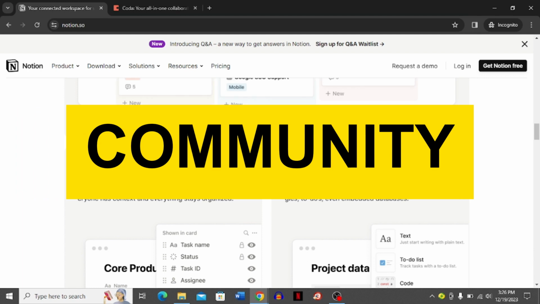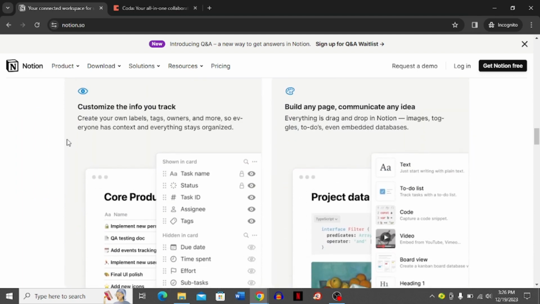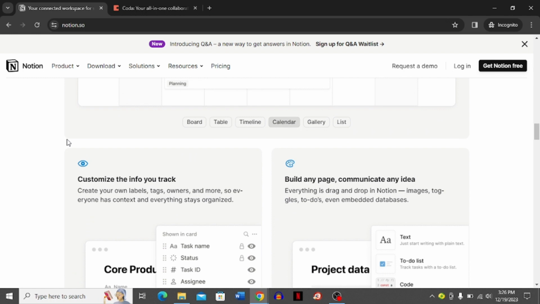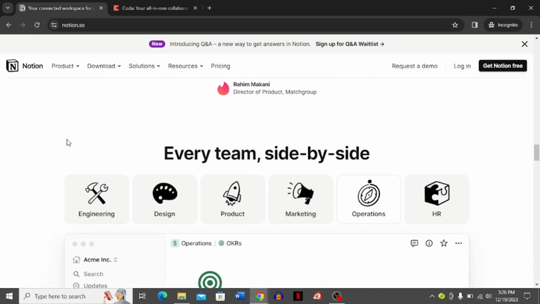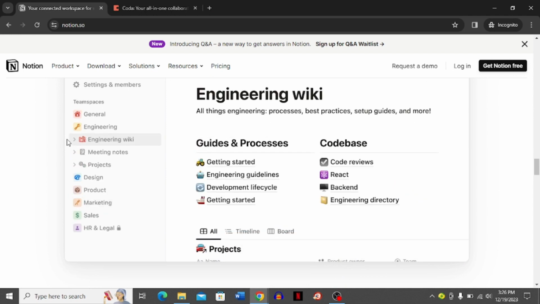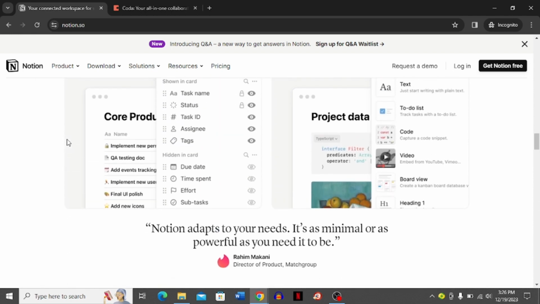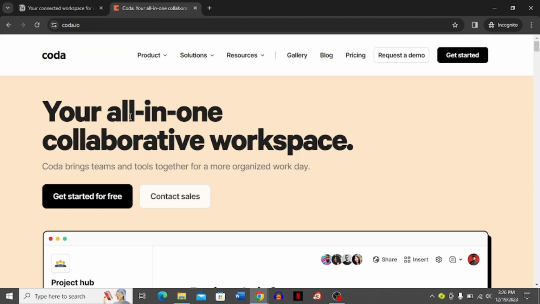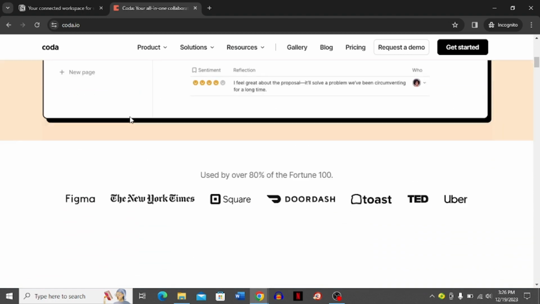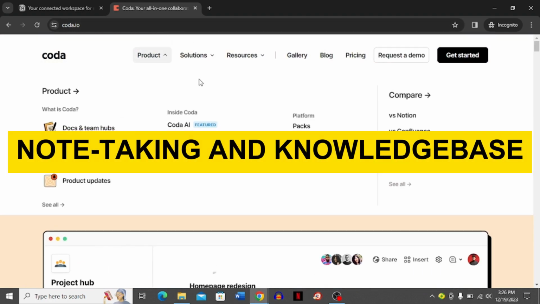When it comes to community, Notion is the clear winner. Its community is made up of dedicated users who are willing to answer questions, share advice, and help one another. Some people have even created businesses to teach people how to make the most out of Notion. Notion also offers local groups and virtual hangout places, webinars, and consultants you can enjoy. While Coda does have a forum where users share templates and reviews, its community is less active and exciting than Notion's.